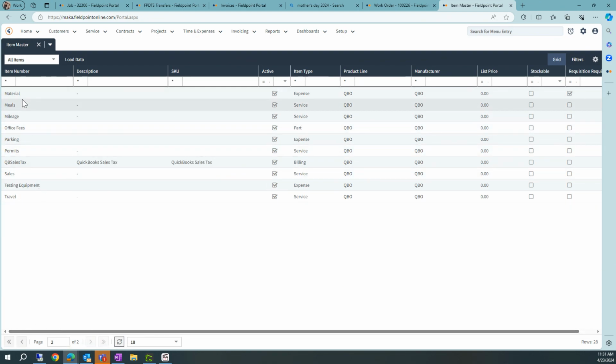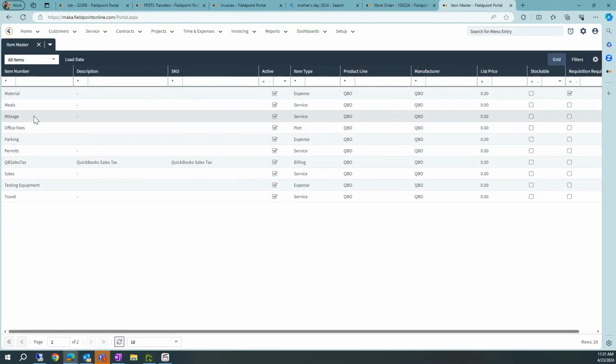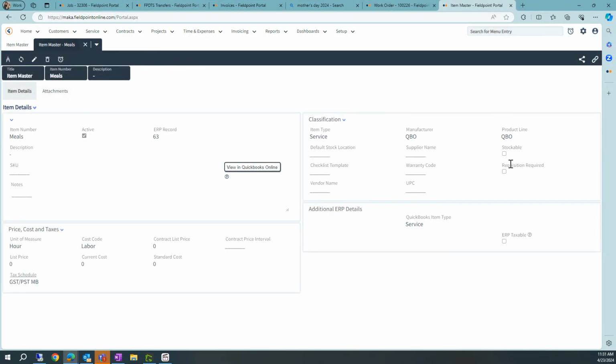I'm not sure if you have any that don't have it, for example, like meals, or you can create one from your QBO, which does not need a requisition, so that the system will not think that you need a PO for that and ask you for the fulfilled quantity.